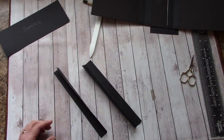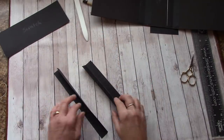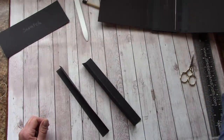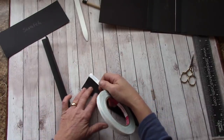And everyone has their own way of building albums. And I teach this so many different ways. So people can learn that, gee, I can do it this way, that way, whatever fits your needs or what you want to do, or whatever is easiest for you. So that's one thing about my tutorials, is that each one might be a little bit different, and then some parts of it the same.